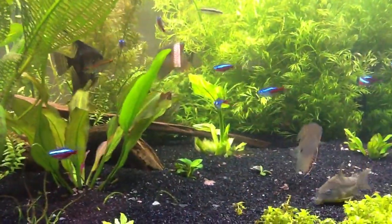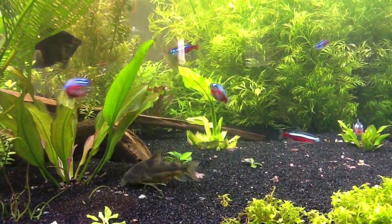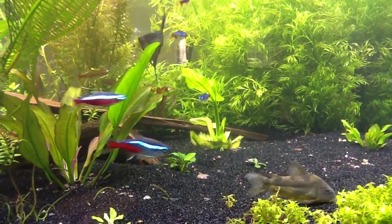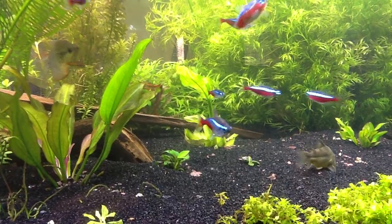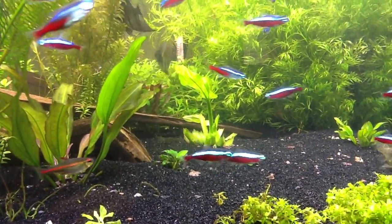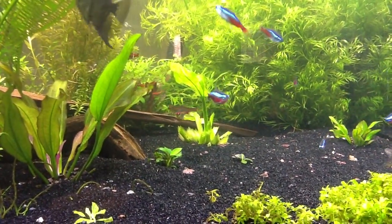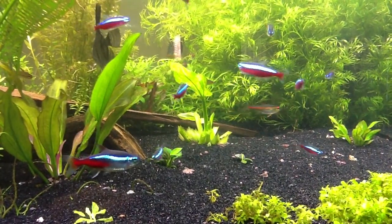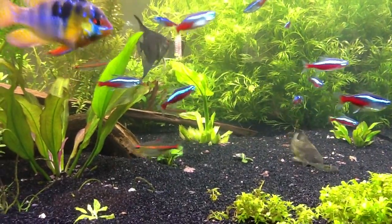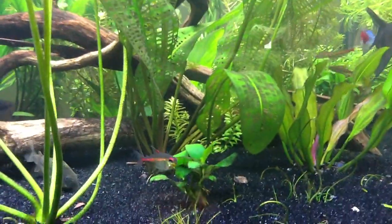And I know it looks like I completely butchered that plant right there. You can see where I cut it. But really what I'm trying to do is get it to reestablish that area. And I moved it. Well, anyway, it's a long story, but what I found is if you cut these things back pretty drastically, it will actually get them to grow a lot of new leaves, which I know sounds crazy, but it really works.